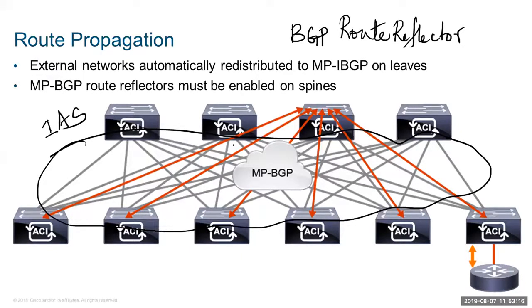So if I go ahead and say show IP BGP sessions on my spine, I would see 2 sessions. You saw me navigate through the GUI, look at the sessions on the spine. It actually showed that it established 2 sessions to each of my leaf switches.